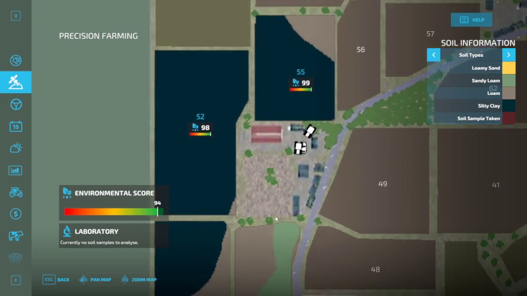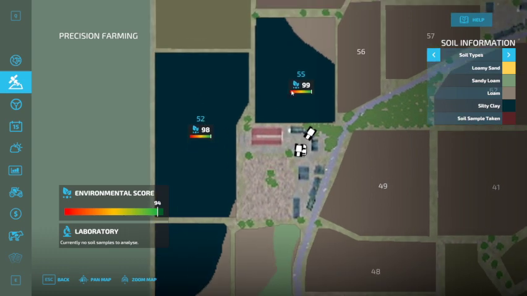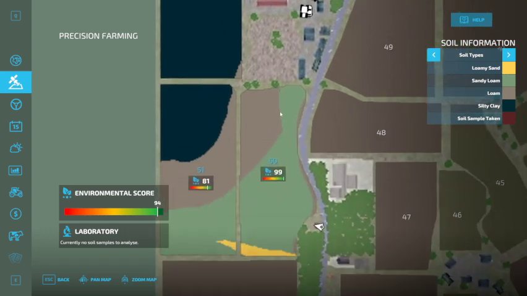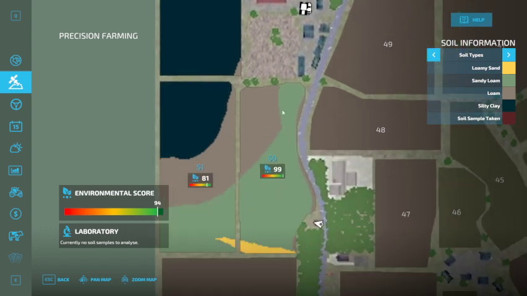This is the best. So all of our fields are excellent. This one should never ever drop because we're using that as a grazing pasture. So we're not touching the crop there, so the environmental score will remain solid.